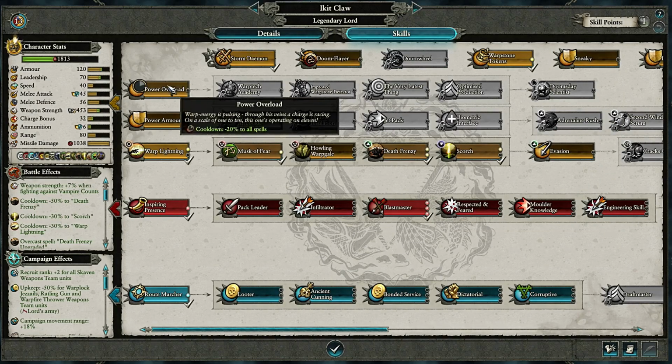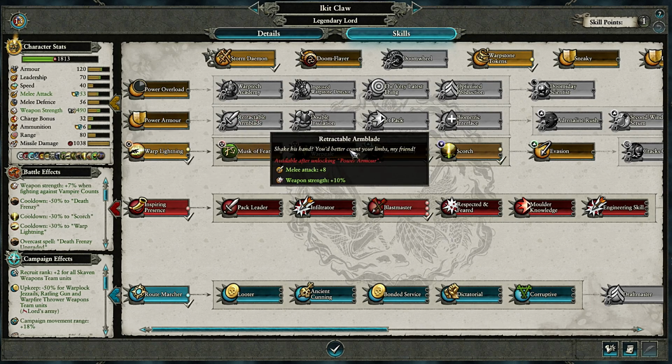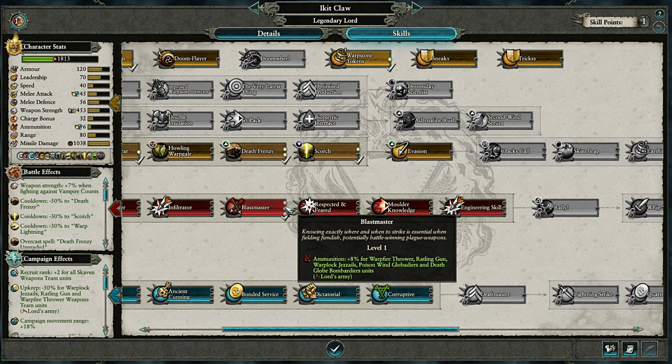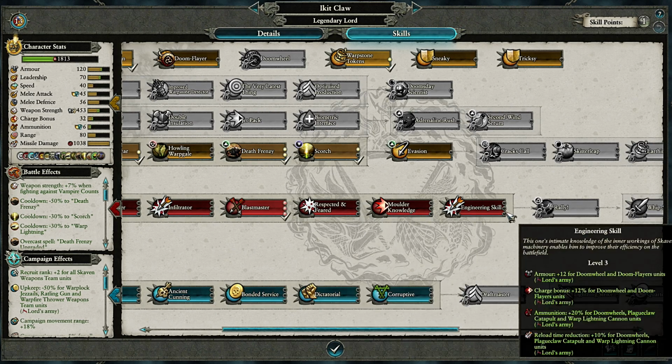Ikit, what are we doing here? Power reload for spells. We can definitely go down that way. We are 13, so we're 2 away from our Doom Wheel peeps. Keep that in mind. Powered armor, physical resistance would be nice, but what else do we need down here? So we've got ammunition, which is cool. I think what we need to do now is get, here we go. So +12 for Doom Wheels, flares, that's obviously going to be becoming important. Ammunition for Doom Wheels, Plague Claw, catapults, warp cutting, okay? And then reload for all of those as well.